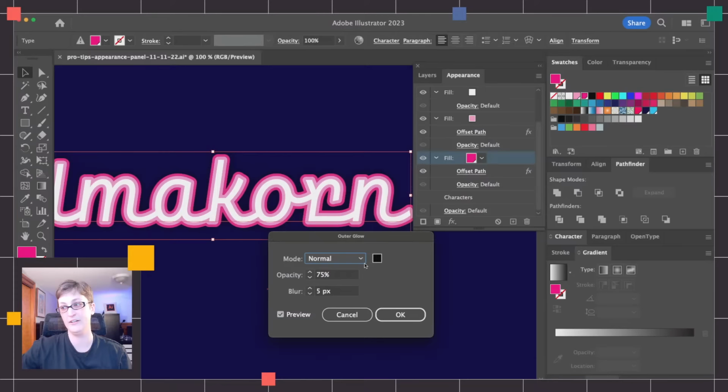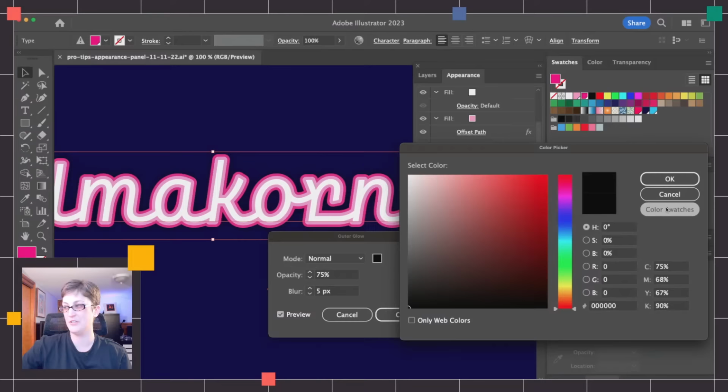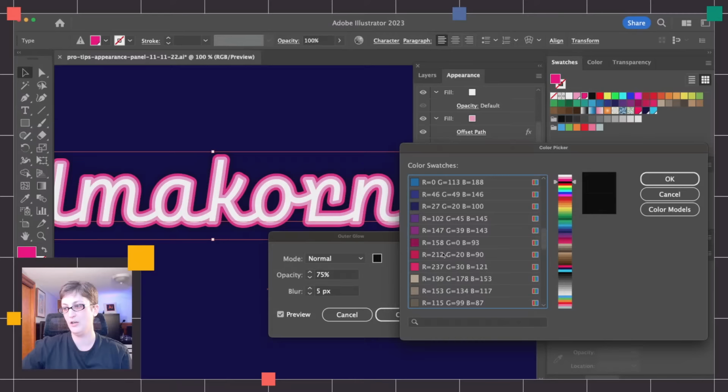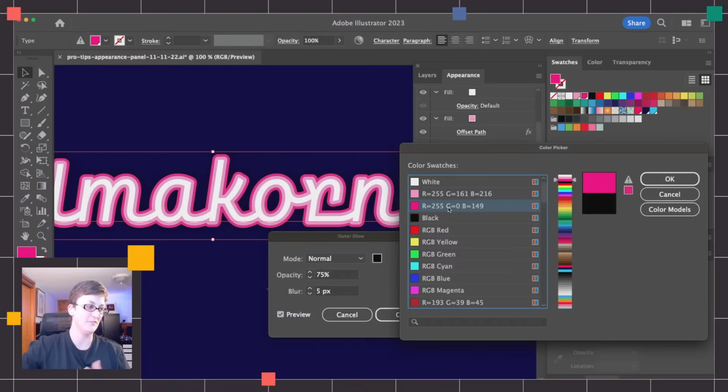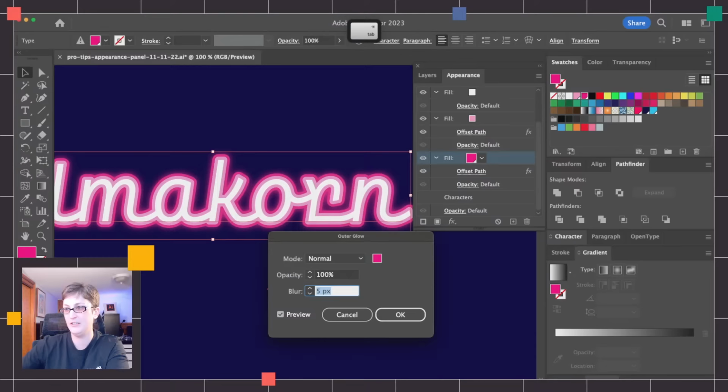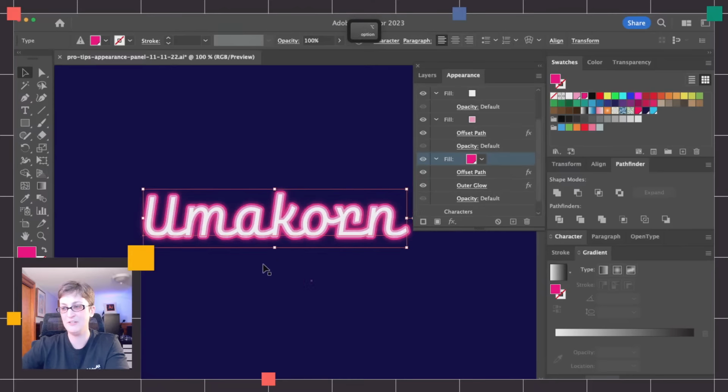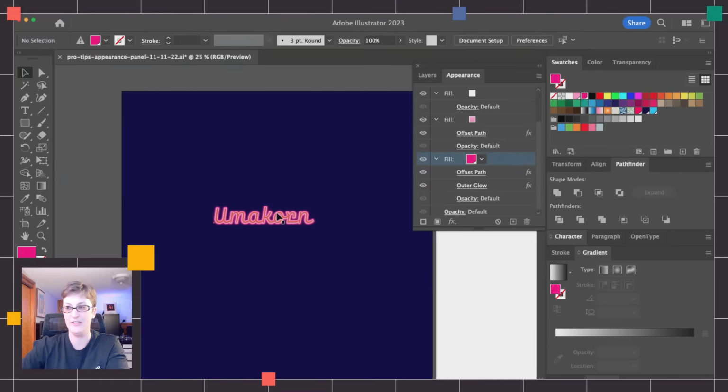I'm going to go in here and choose color swatches, and I can just scroll on down. We're up a bit. We'll get there eventually. Oh, there's our pink. So I'm going to pick my kind of dark pink so that everything stays consistent. I'm going to bring that up to 100%. Now you can see that we've started to get a little bit of a glow on that. I'm going to increase it up to maybe, let's go with 6. I'm going to say okay, that's fine. Now this looks pretty good. The unicorn is starting to look like there's a little bit of a neon effect on this, but I want to bump it up to the next level.